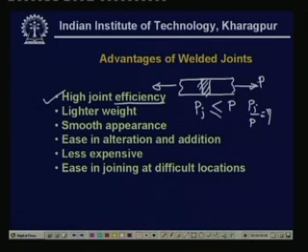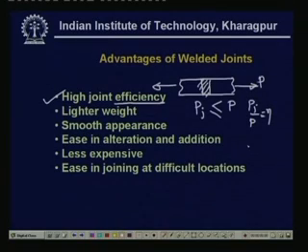Now, how is efficiency important? You see that if the efficiency is more, it means that the load carrying capacity of the member is more. So, ideally the efficiency should be 1, but in many joints the efficiency is quite small, whereas in a welded joint the efficiency could reach very high, even 100% efficiency is possible.